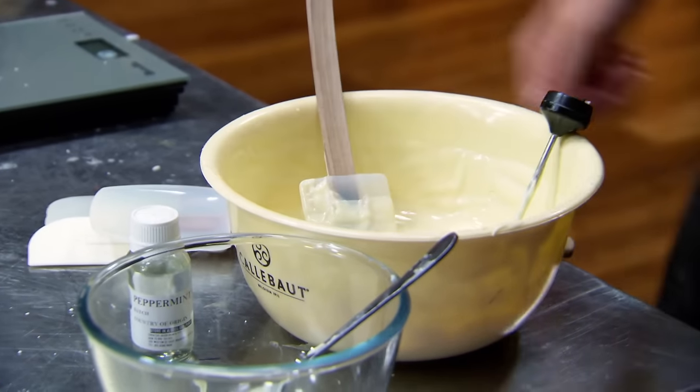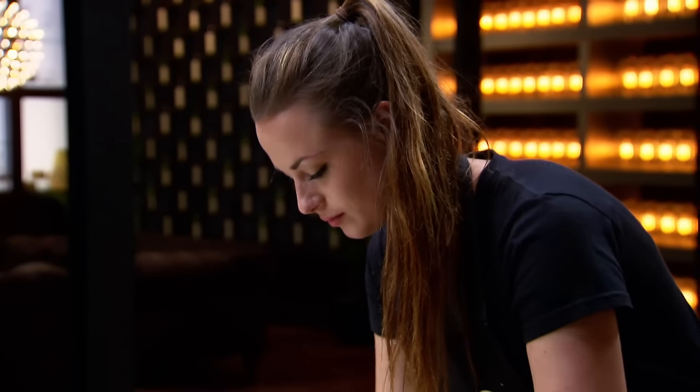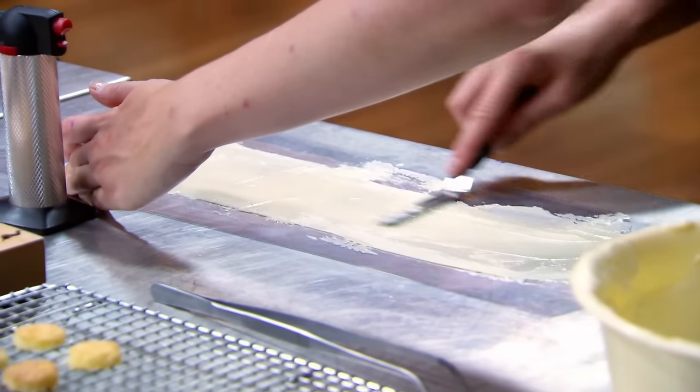My chocolate's all melted and smooth, so I need to add the mint oil now. The freshness of the mint really stood out when I was tasting Darren's dish, so I really want to get that burst of flavour right to balance the sweetness of the white chocolate. I've got to work pretty fast with this chocolate because it is starting to set already, which is a good sign. I grab my acetate stencils, lay them out on the bench ready, and then smear the chocolate over.